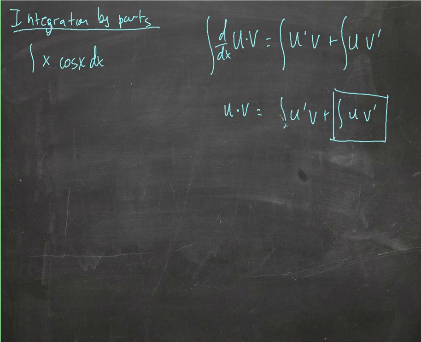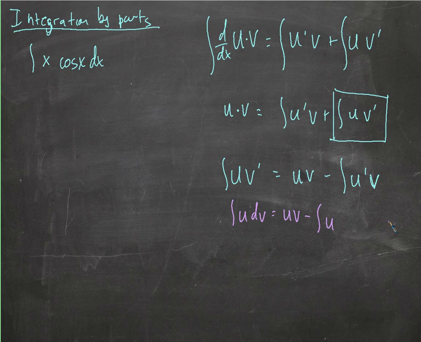So if we just do a little subtraction here, we'll get that this thing that we want to take the antiderivative of is equal to u times v minus the antiderivative of u prime v, and hopefully, through all the substitution and stuff, this u prime v thing will be something we take the integral of pretty easily, okay? So what we need to do to use this formula is figure out what u is and what v is and what du is and what dv is, right? Because we could call this u dv equals uv minus, let's see, have I written this wrong? No. We could call it v du, okay? That's this guy right here. So we isolated this, we subtracted this from both sides, we got uv minus u prime v, or v du, and we'll use this to solve for this, okay?